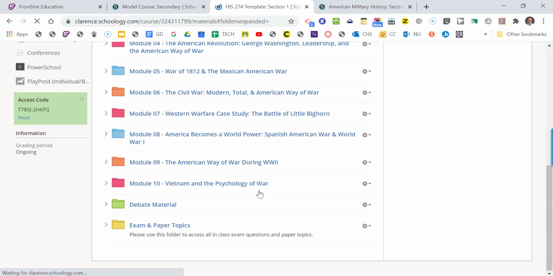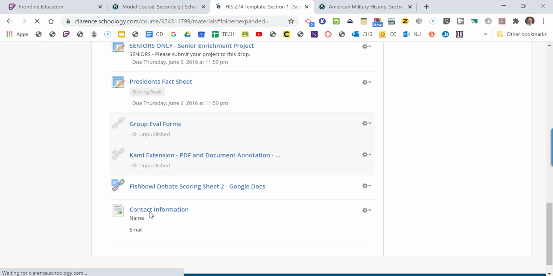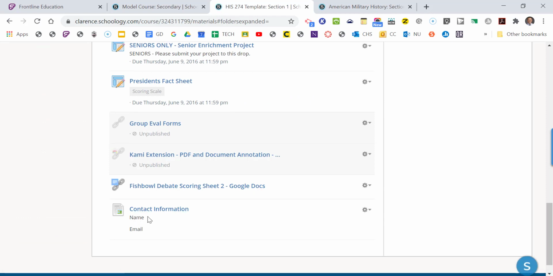Now mine will be down at the bottom here. Okay, see how it has content information, and it also shows it right in there, below it. Now that's kind of important, because if you don't put display inline, students and parents have to actually click on this link. So I'll show you one more time. I'm going to edit that page.